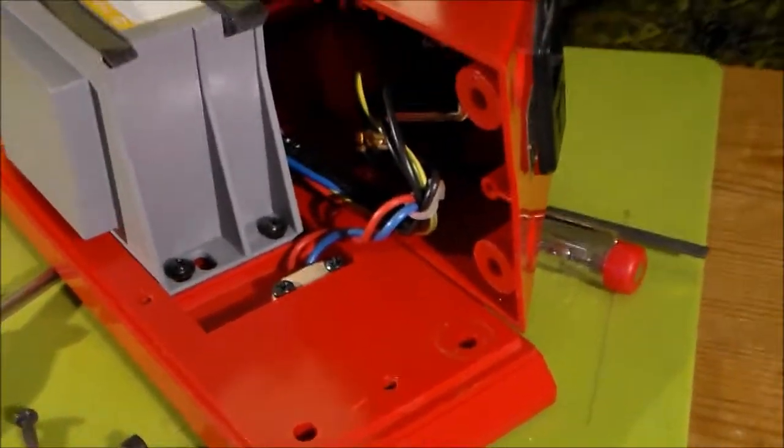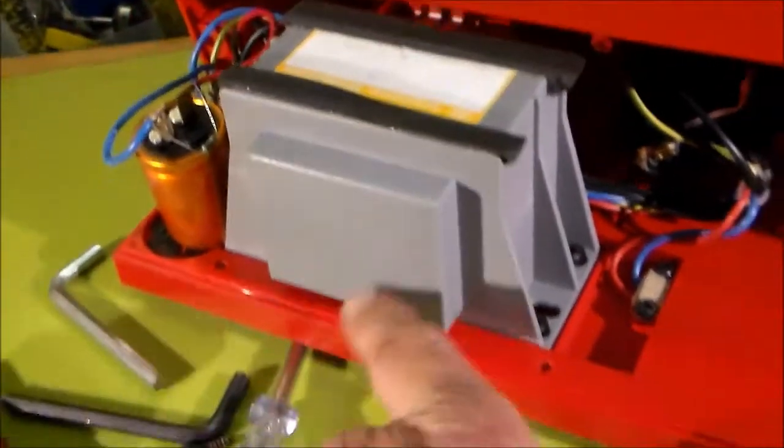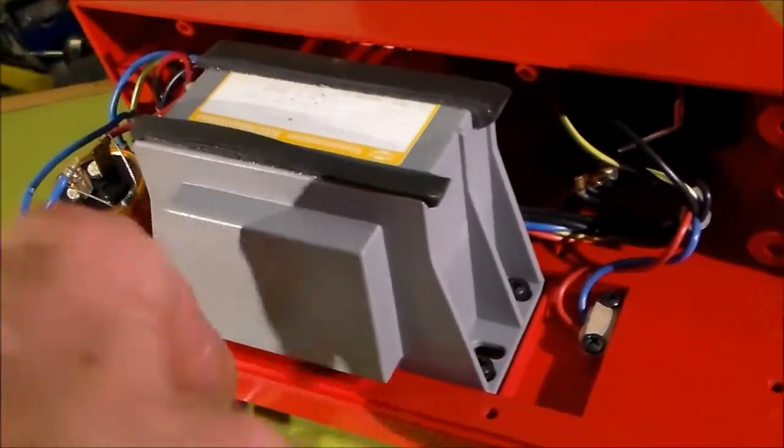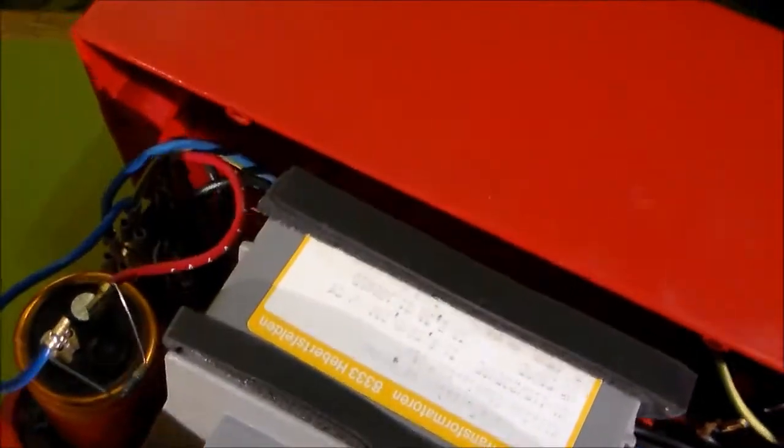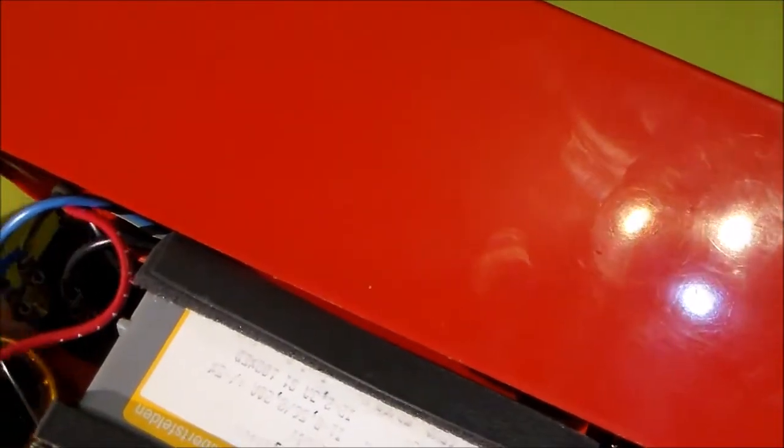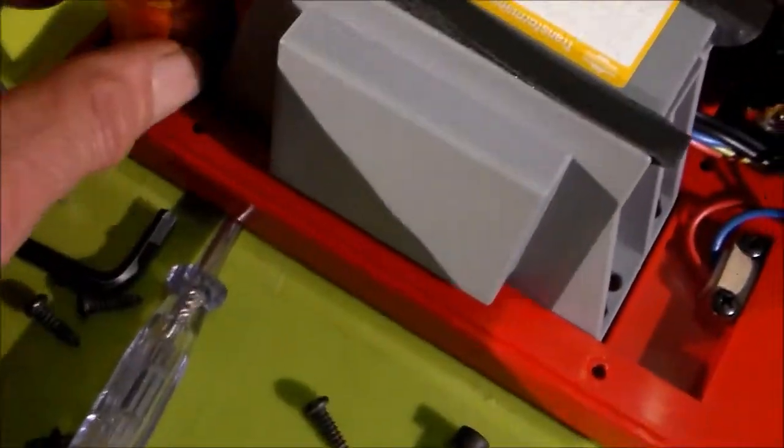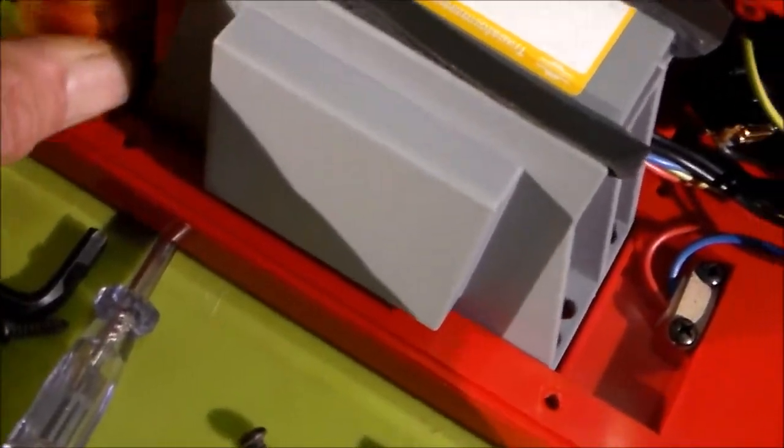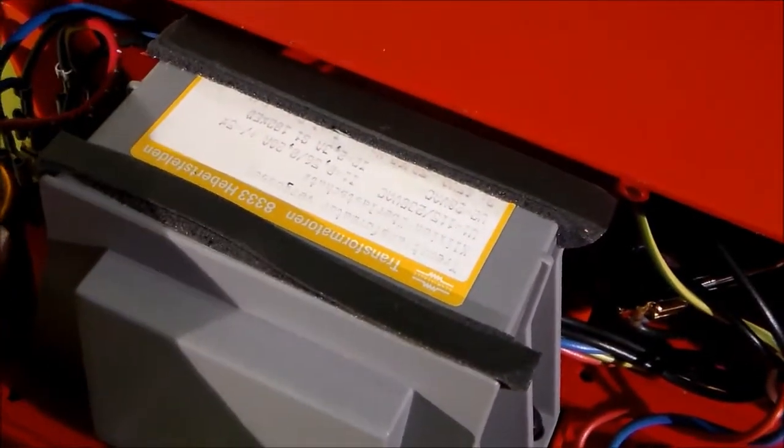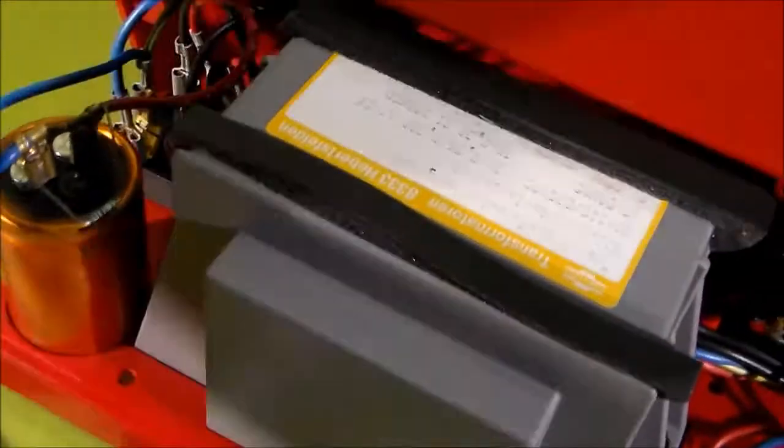Because your mains voltage goes in, there's a large transformer here, completely shrouded in plastic, a bridge rectifier down there, and the capacitor here. The capacitor in this case was rattling about a bit, it's come loose, that needs going back down onto there. A little resistor across the capacitor.